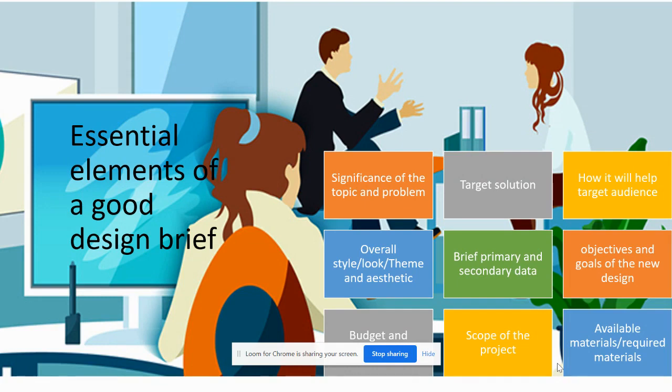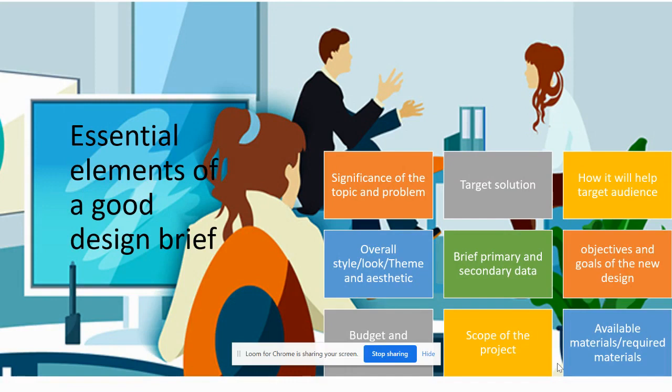Next is the briefing, the summary of your primary and secondary research. Whatever primary information and research you have gathered, the summary will be here. You are not going to repeat the same points, but put the main findings here. Then comes the look and style. The theme will be according to the problem and the target audience. It will depend on the target audience and the problem, and it must change. It should not be the same for all target audiences.